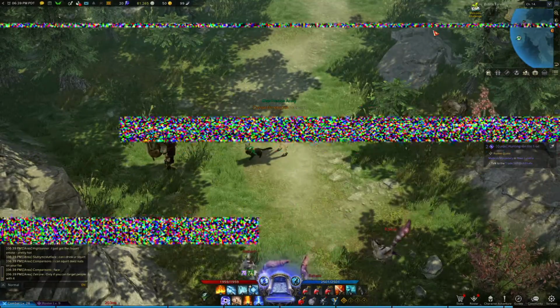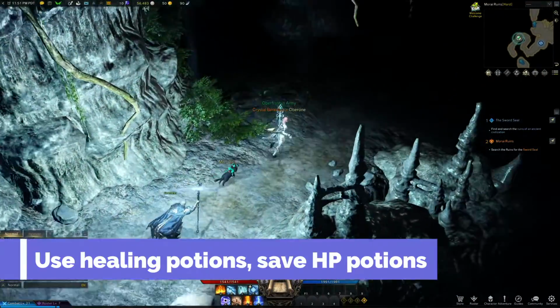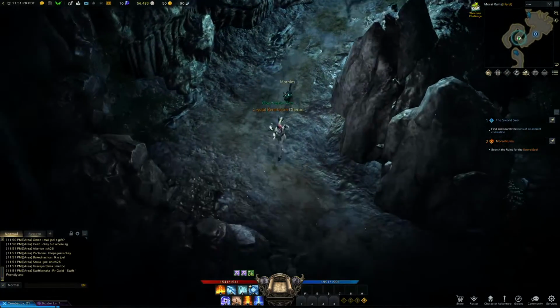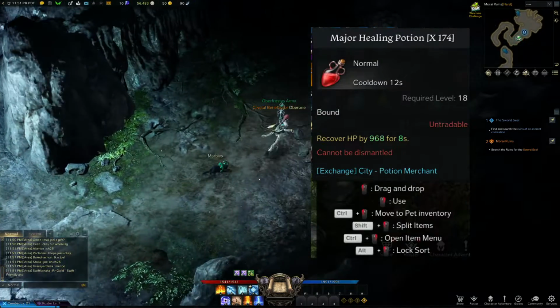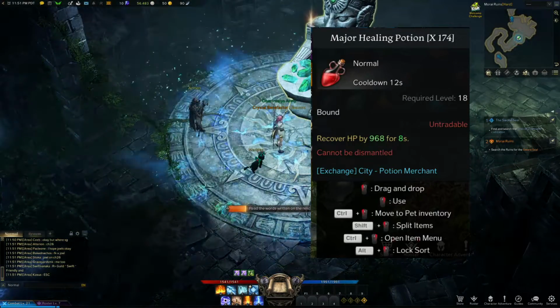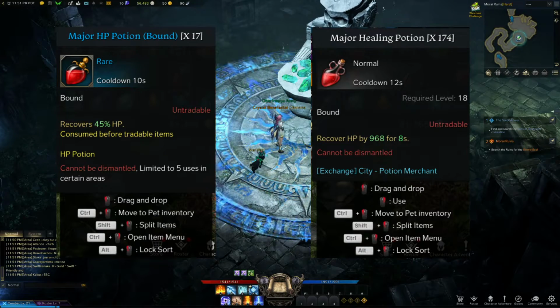Let's get into it. The first one, use healing potions, save HP potions. While we're on the subject of HP potions, don't drink them yet. When you're hurt, use healing potions instead. They're the ones that heal a set amount of points over time and are bound to F1 by default. The more valuable HP potions heal a percentage of your overall health instantly.